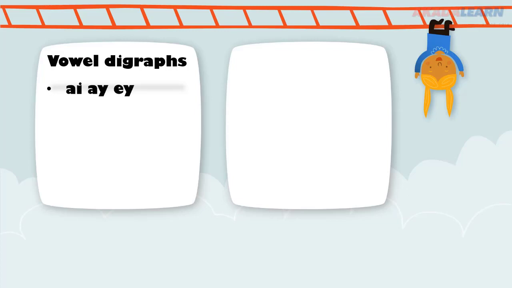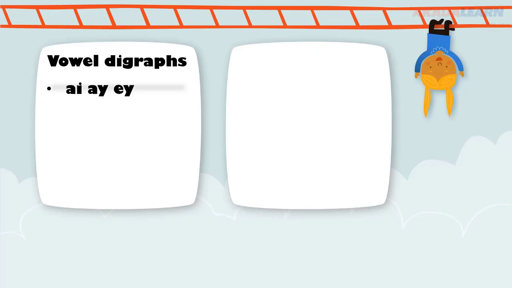So the first group we'll be looking at is the digraphs AI, AY, and EY, and they all make the same sound, which is A. Now you know that the letter A normally makes the sound A, and the letter I normally makes the sound I. But usually in the English language, when you see the letter A and letter I together, instead of making a sound like I, instead they make what? The sound A. That's very important, okay?